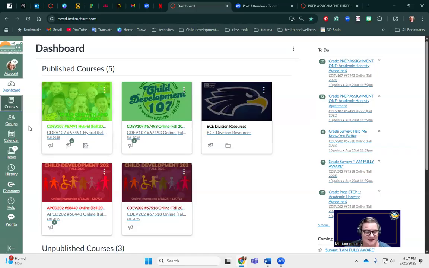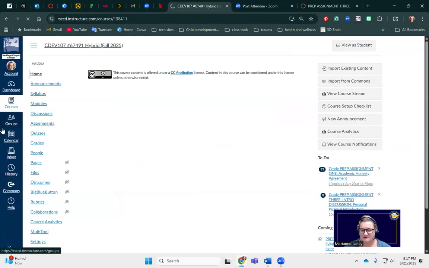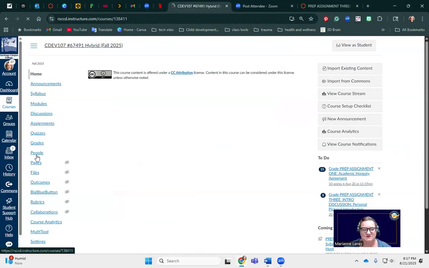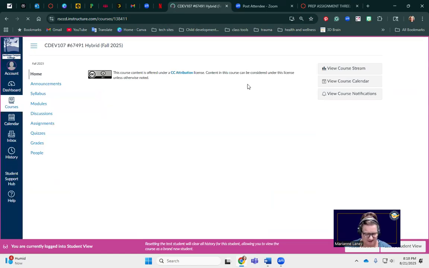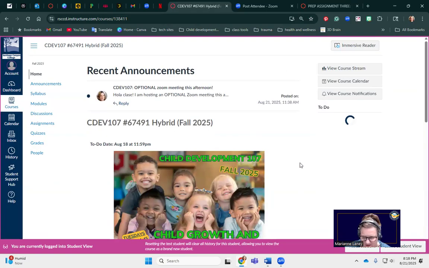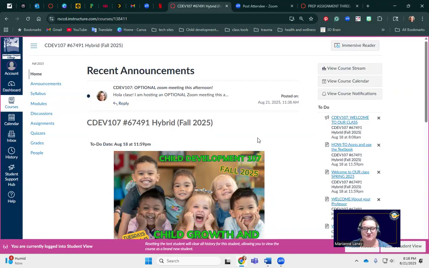So anyways, starting in here, watch this turn blue, which is awesome. Then this one right here that's white background is called the course navigation panel. Now, again, you're seeing this as the professor. You're going to see some extra stuff. So I'm going to go ahead and click view as student. And then it puts this pink or lilac bar at the bottom. So now it's a little bit more specific to what you guys see. Okay.